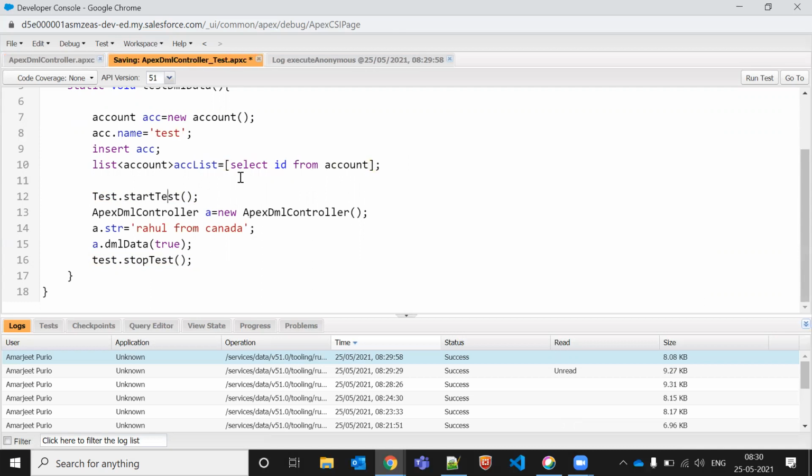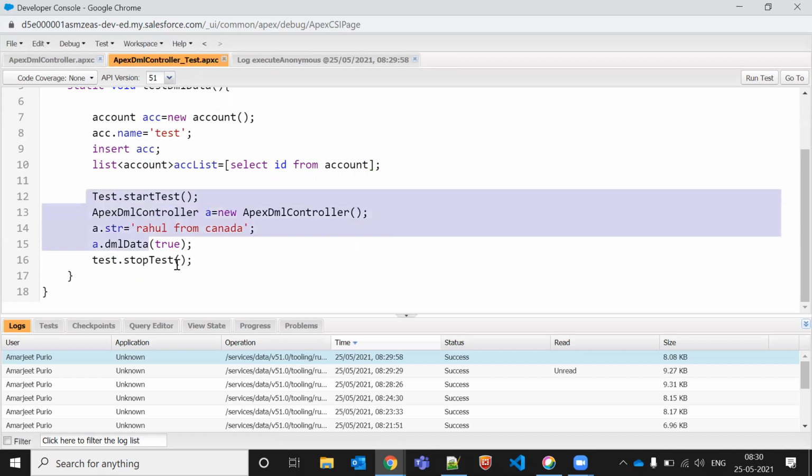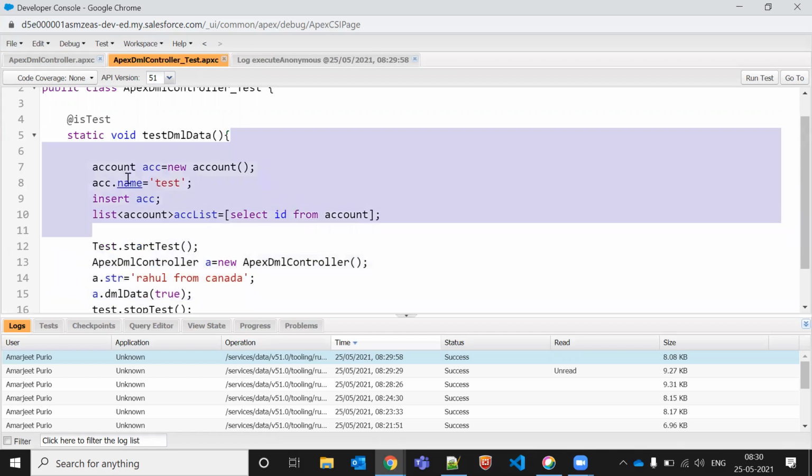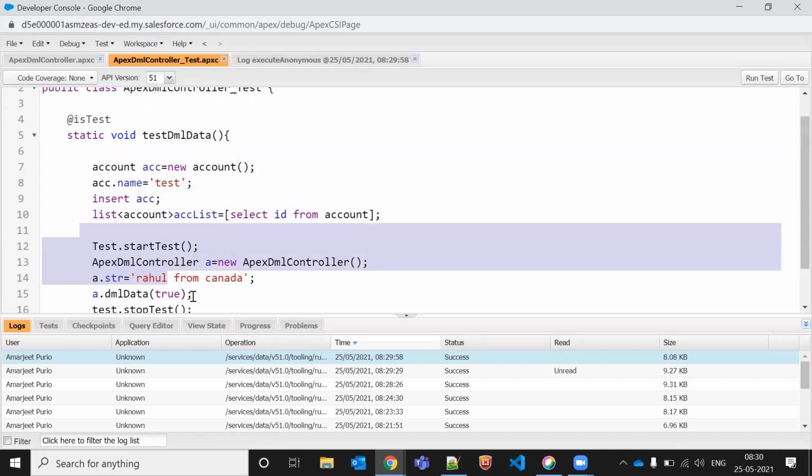What I want to say is, whatever governor limit errors you are facing while writing the test class can be overcome by start test and stop test. We can reset the governor limit; it will reinitialize and start from 0. It will not combine with your main class governor limit. It will segregate this portion and this portion into 2 different sections, with different DMLs, each starting from 0.